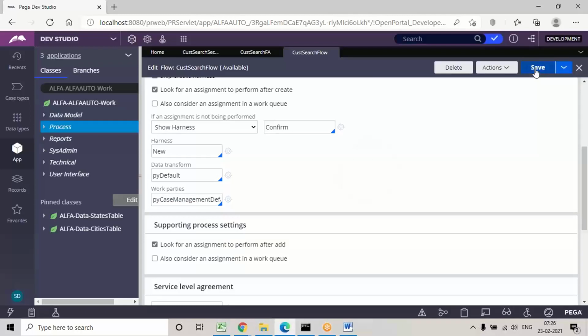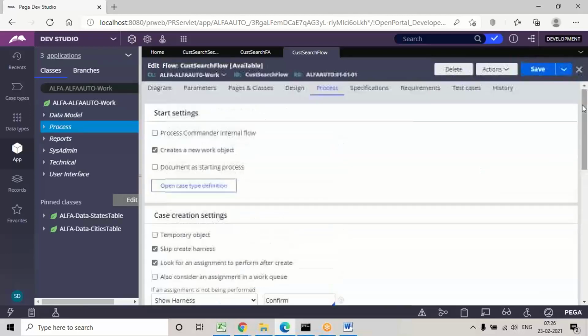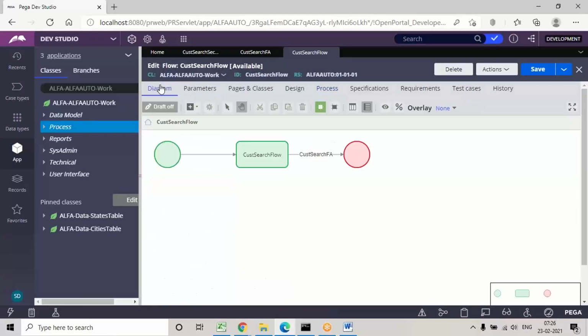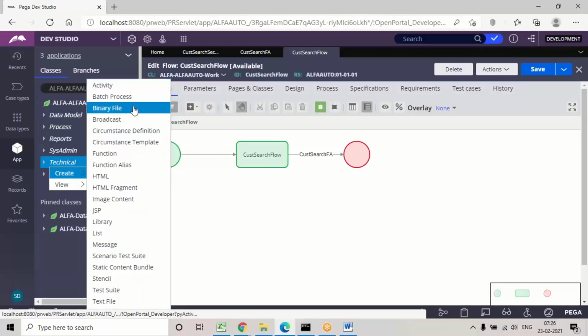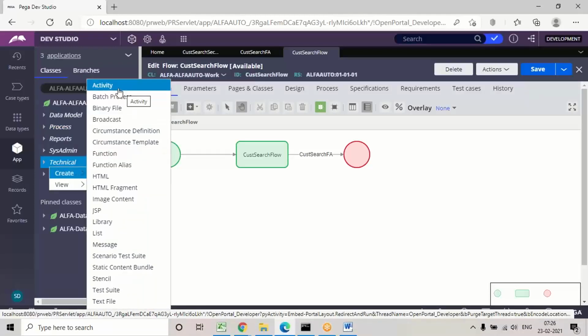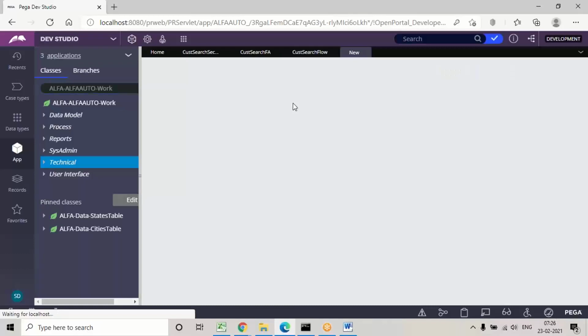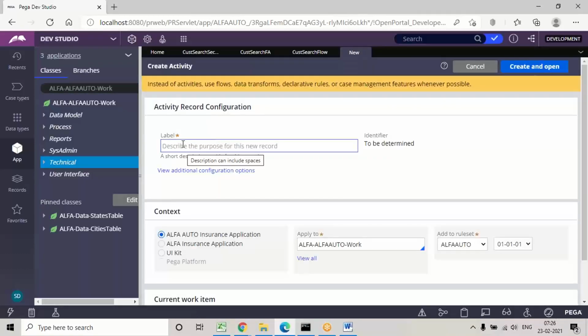Okay, so now we'll create the activity. Activity is the main rule, right? This is where we need to set all the methods and parameters. So open the activity. Coming to the name, you can give any name.